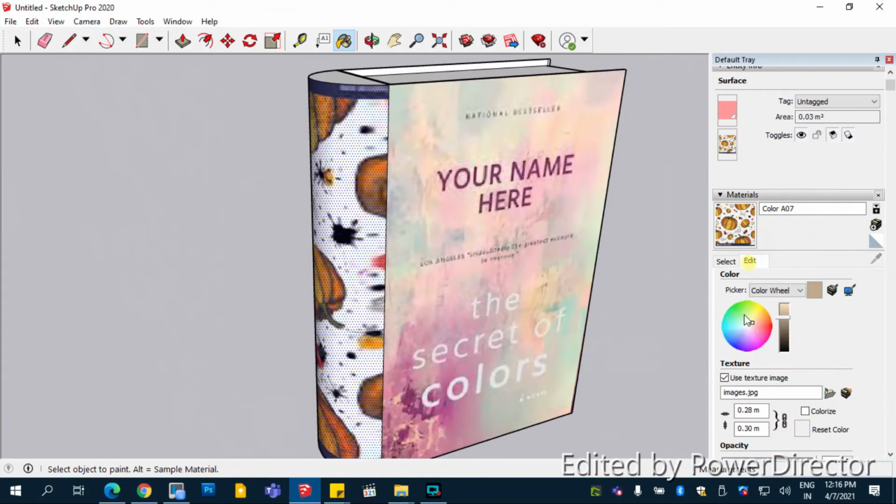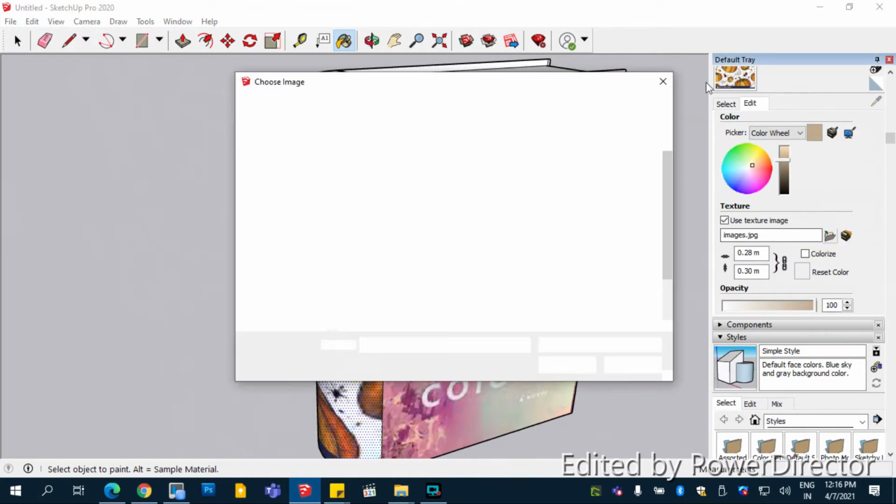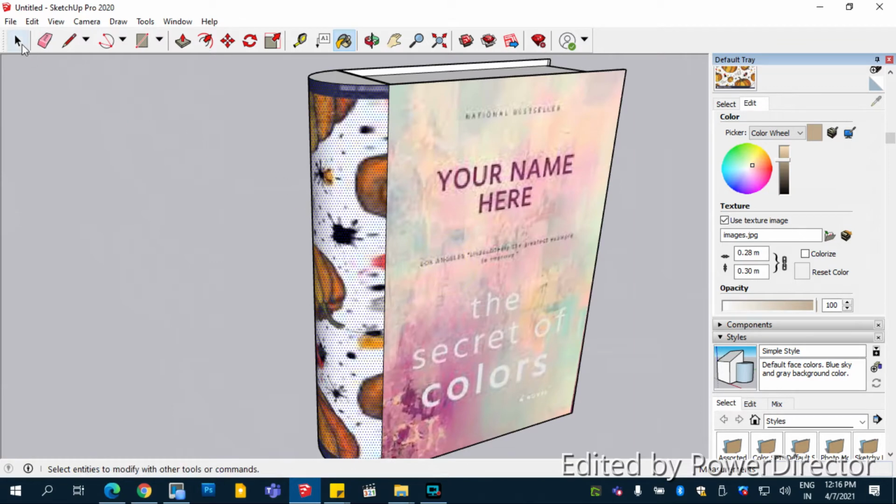You go onto the edit, you select the image that you want to apply and select the image.